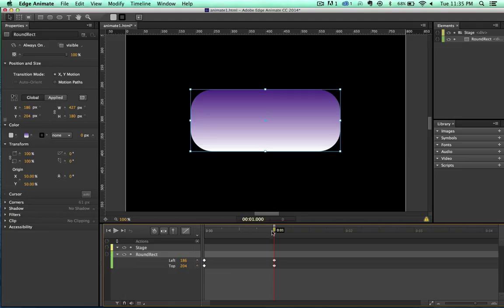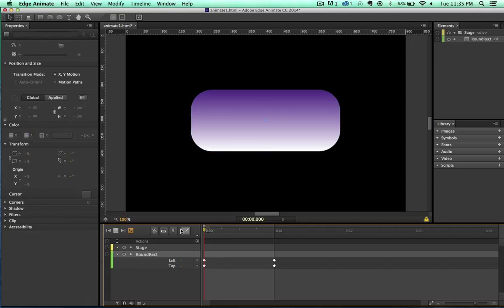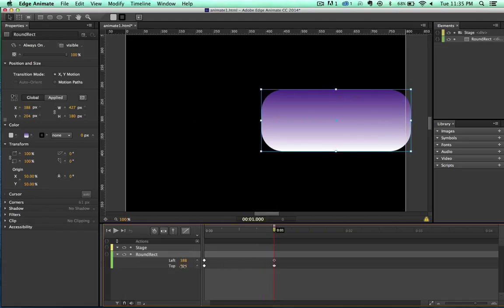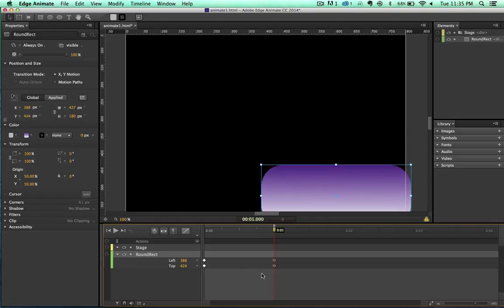Okay, now these two keyframes have no transition between them, and they have the same exact value, right? If I press play, nothing happens. Very exciting, right? I'm just hitting the space bar to press play now instead of hitting right here. And it does nothing. With the playhead over these two keyframes, if I change these values like so, okay, there we go. Notice how they became hollow keyframes on that side?